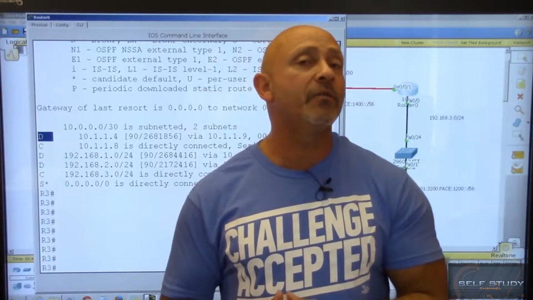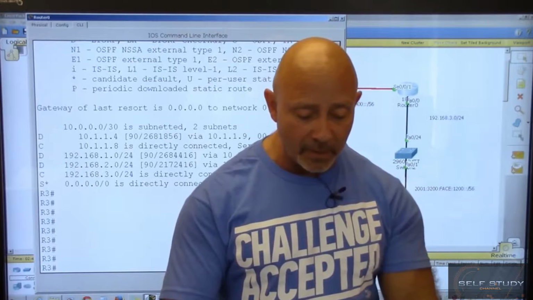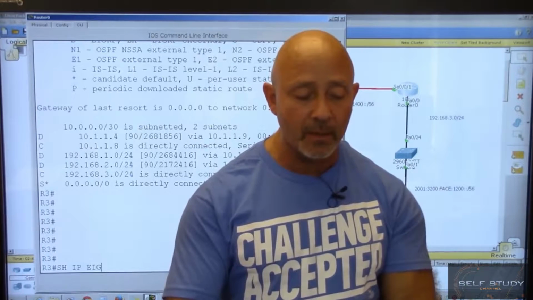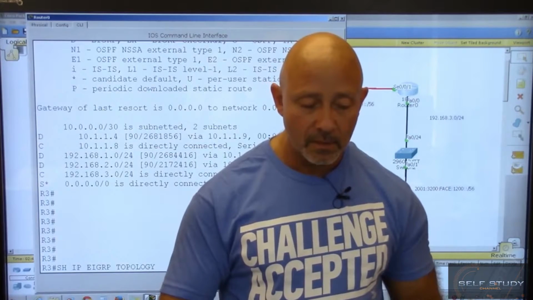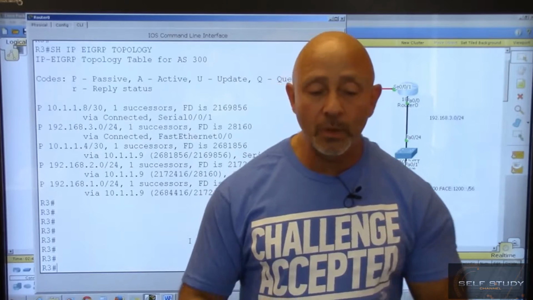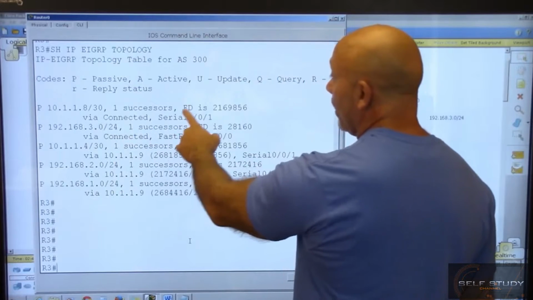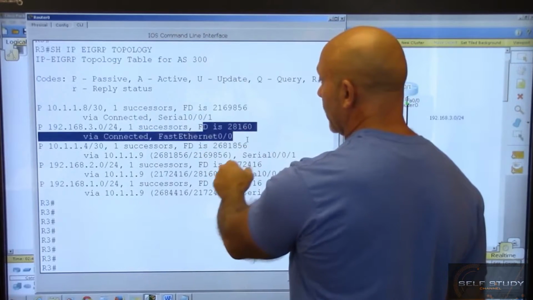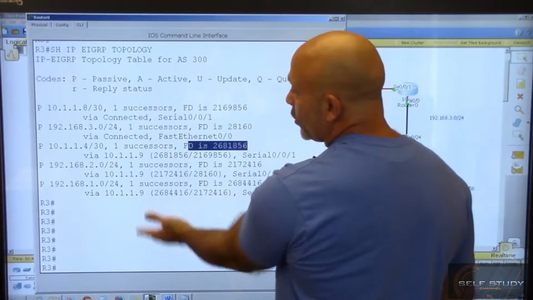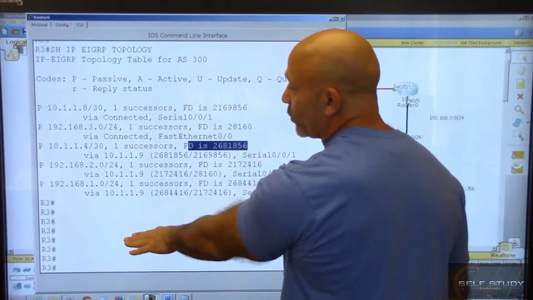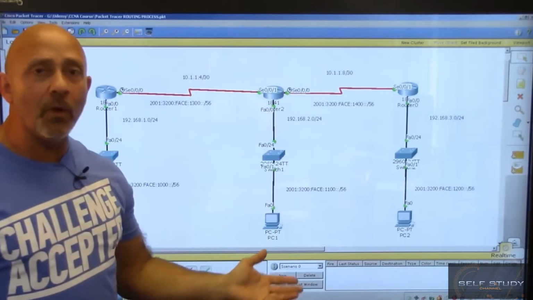So you see that configuration is very, very simple. Now, what we need to understand and get familiarized with is show IP EIGRP topology. This is what we need to know. All the networks are there. There's your feasible distance to each particular network. You see right there the 856, and they're the same. You see that there's not one network that has 2 routes, because there's only one way to get across.